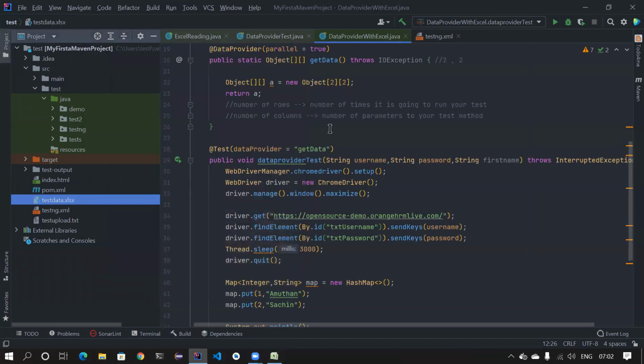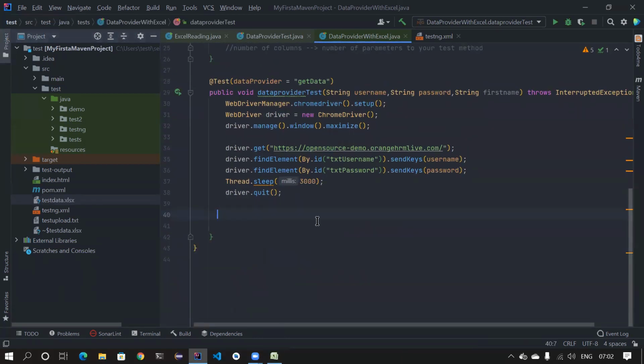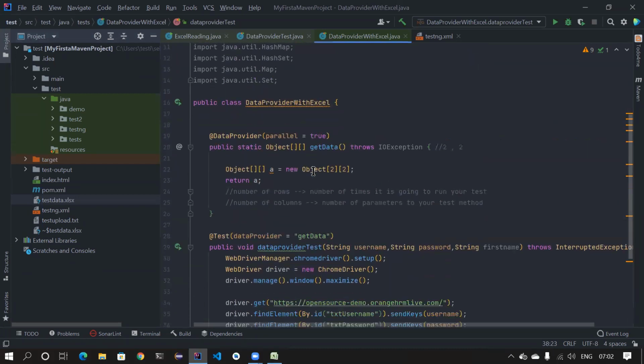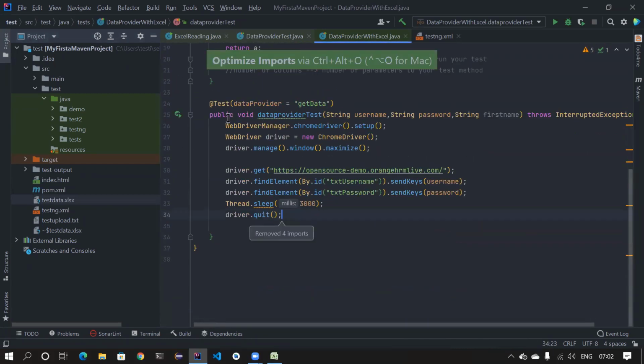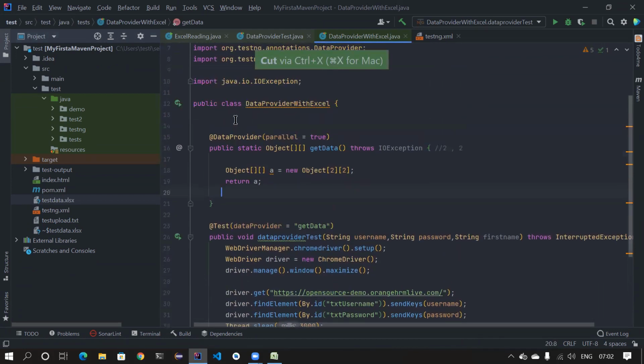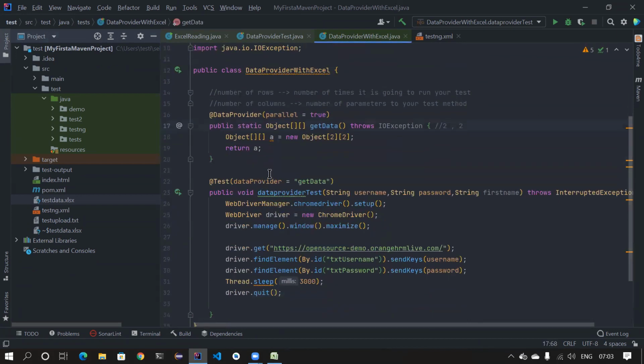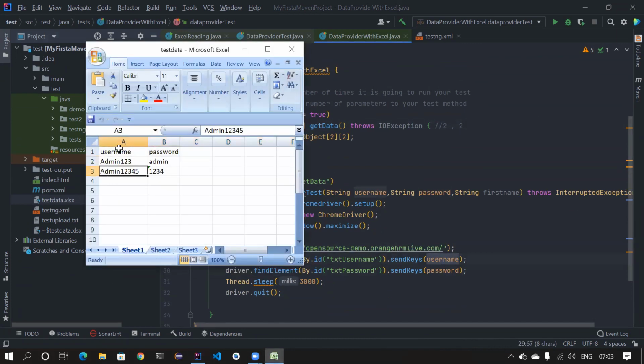Let's assume I have a scenario where I want to run my test. Let's remove all these things. I have done some practice. So let me remove all this. Now, if you notice, we want to load this URL, and then we want to enter the username and password. But these username and password should come from here, right? I don't want to enter the username and password itself. So I have to only start from here and end it here.